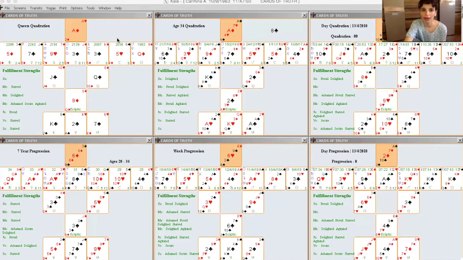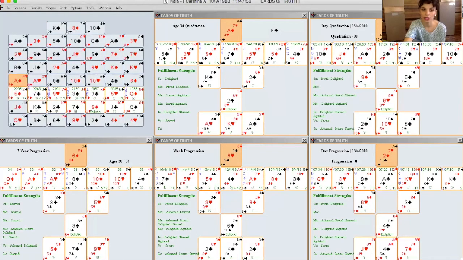So that is the path. That is the path that we are on, in general. And then snapshotting from general to more specific so we can see concrete things. And I'm going to show you one cool thing with Kala, that you can preview your path for whatever year of your life you desire.